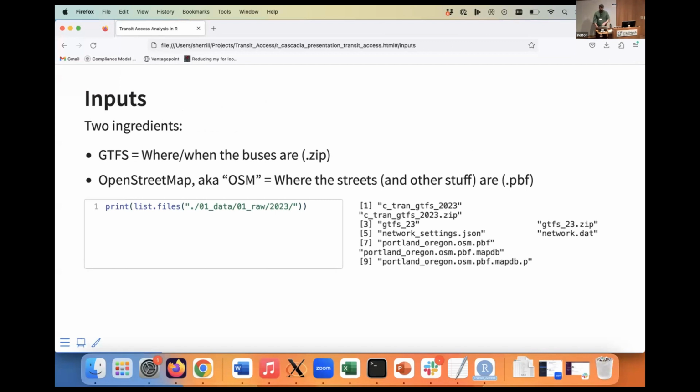This is all the static data that's being read into this presentation. As you can see, here's my GTFS for C-TRAN, the Vancouver, Washington transit network, for those of you who don't take transit in Vancouver, Washington. And there's my TriMet GTFS for 2023, and I have versions for 2019 as well in another directory.